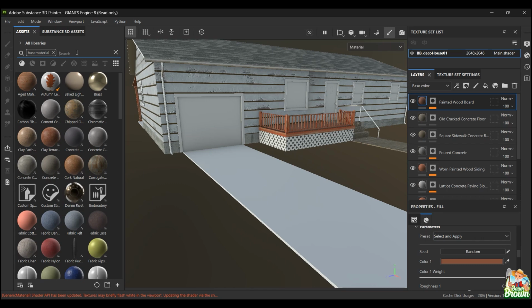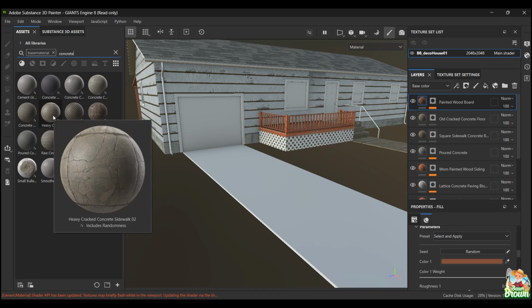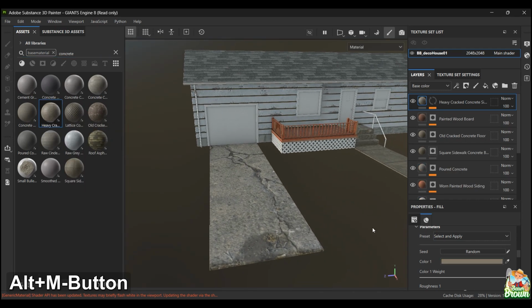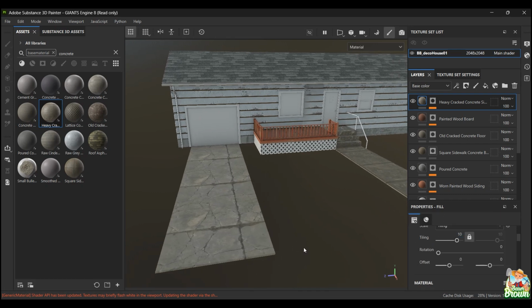Let me go back in concrete and see what I had for concrete. I was going to use that heavy cracked, right? All right, that doesn't look bad. And again, I'm going to have to adjust the offset and see if I can get that in the middle. Then from there, I can probably just go up a little bit with the size. I still got to adjust it.